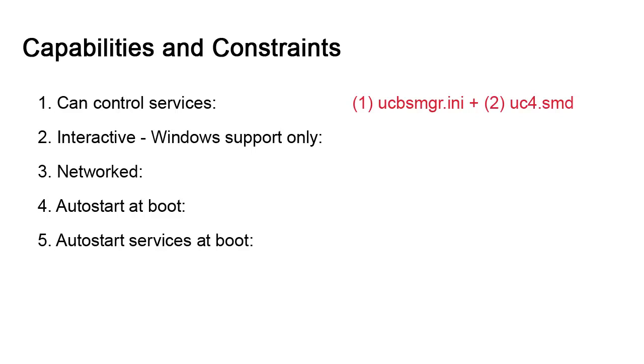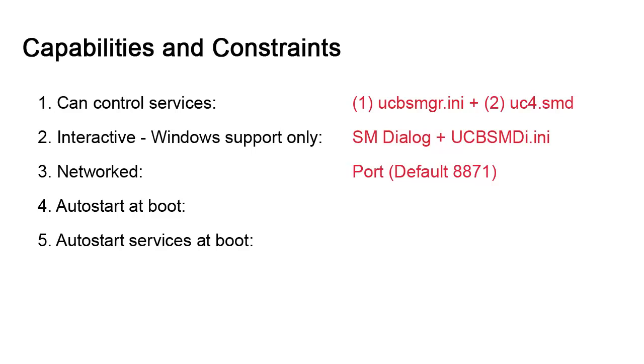In addition to the Service Manager, we have the Dialog, which is a simple UI to give users interactive control over those services. The Dialog has its own INI file and only exists on Windows. Service Manager provides centralized control of services. For example, users are able to stop an agent from the web interface without logging in locally. The local Service Manager ultimately carries out the shutdown, so the instruction must move through the server CP and communication is required. The Service Manager therefore requires a port, which by default is set to 8871.